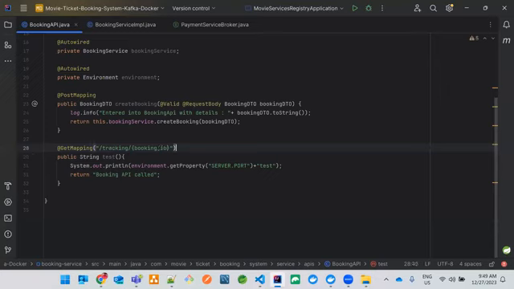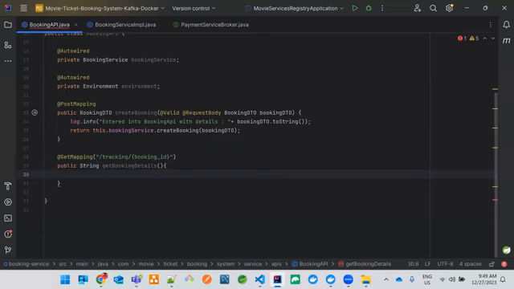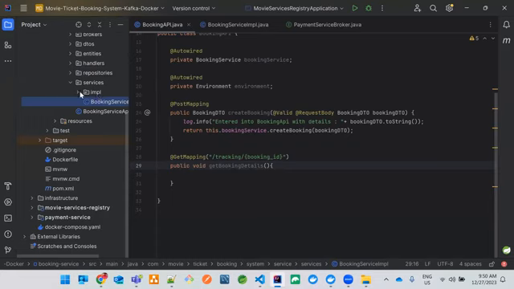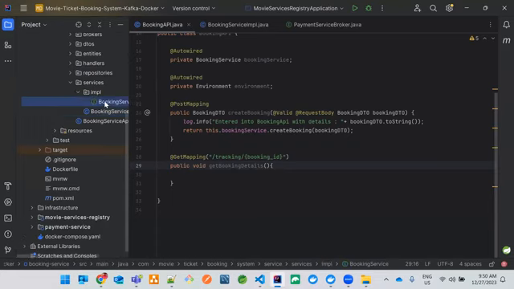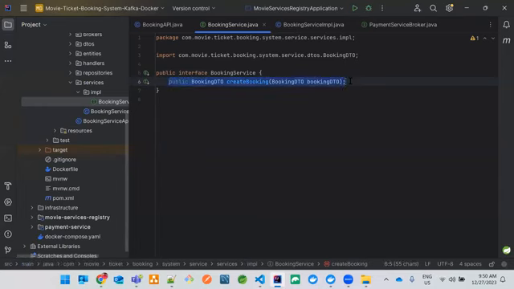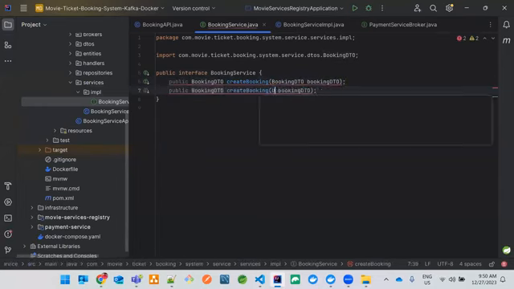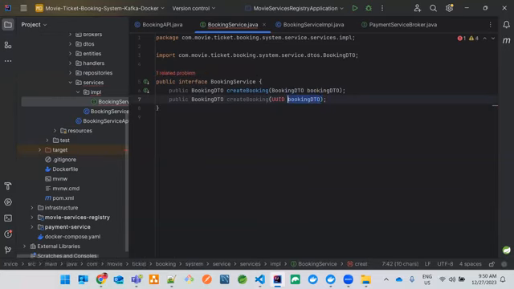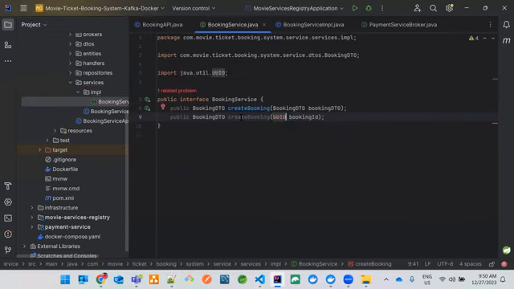First of all, I just wanted to write this booking ID. And this is a tracking API for the booking details. Okay, so get booking details. And here I just wanted to remove this code, and I just wanted to make it void for now. I will just go to the booking service first, and here I just wanted to pass UUID booking ID, and this is from util, get booking details. This is just to track, okay?